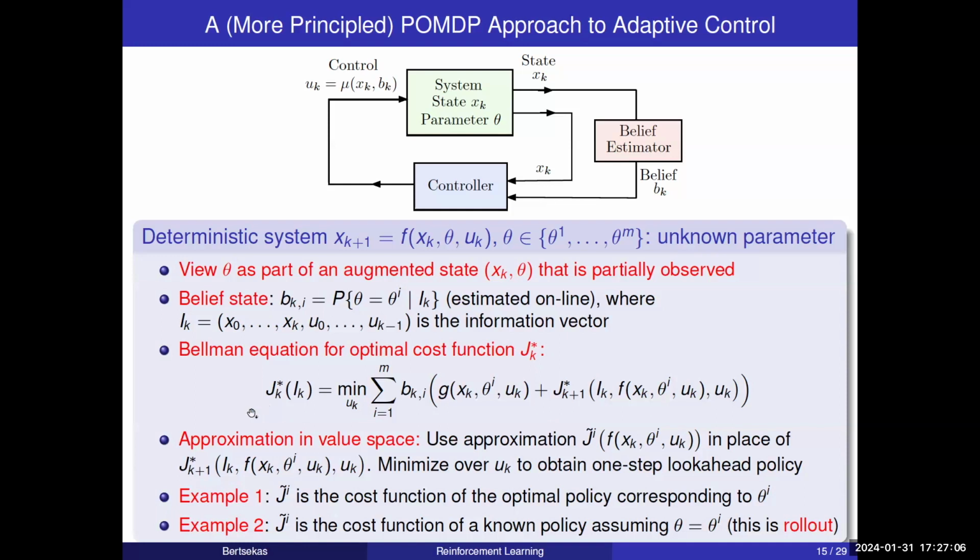Okay, so what I wanted to say is that even though this approach is the most principled one, it's also the most difficult to apply. If you take your run-of-the-mill problem and try to apply this approach to it, it's very difficult because it involves these belief estimators, and the calculation may be difficult.